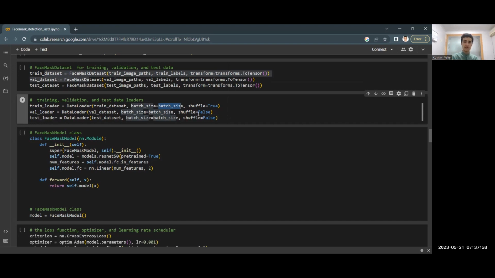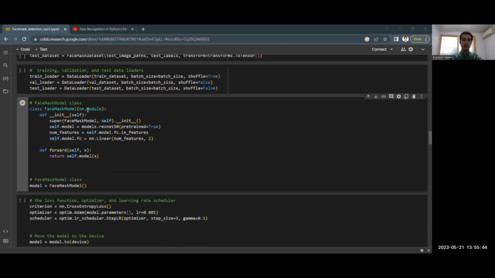For validation and testing, shuffle is false, because we want to keep the order when we check the validation. Now we come to the face mask model part, and we are creating the face mask model, and we are taking the number of features from the torch nn module.